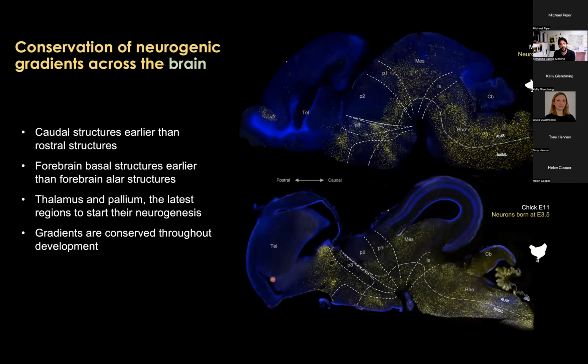And also we see that there is more neurogenesis at basal regions here below this alar-basal lamina, and less neurogenesis or pure neurogenesis in alar domains, such as the thalamus here, prosomere 2, or in the superior colliculus in the most dorsal area here, the optic tectum, and also here in the alar part of the hypothalamus. So equivalent gradients of neurogenesis across the entire brain is what we identify when we study different species.